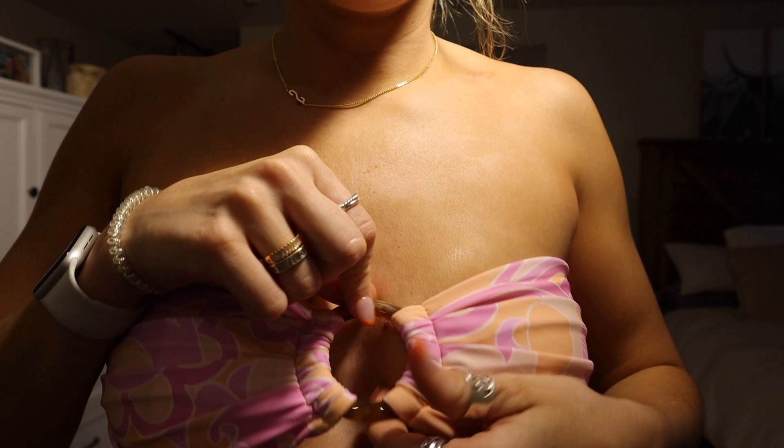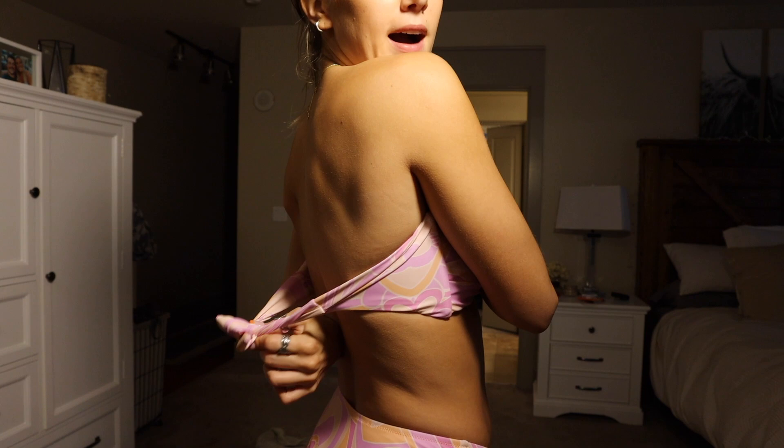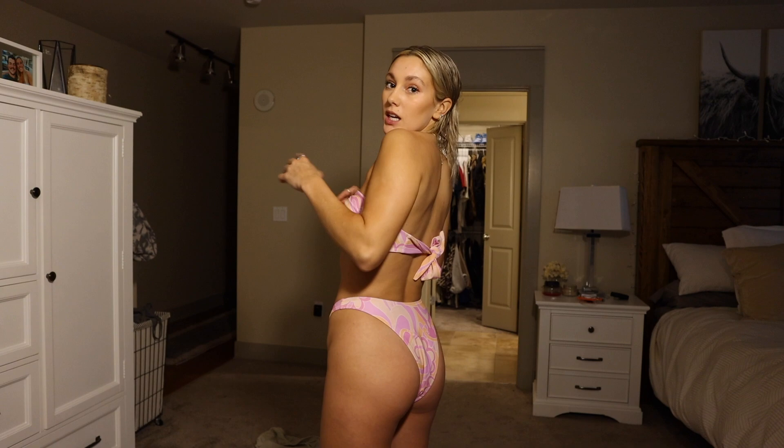I'm going to first show you guys two suits I have from Klani Kinis. I love you guys! The first one is this strapless top. I love bikinis like this — strapless because it gives you no tan line. The material is amazing, fits very well, and you tie it in the back. Pretty sturdy. The bottoms are high-rise and the back is a little bit cheeky, but cheeky is zen.